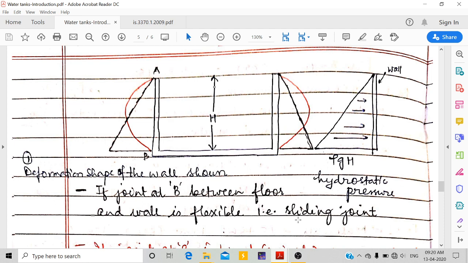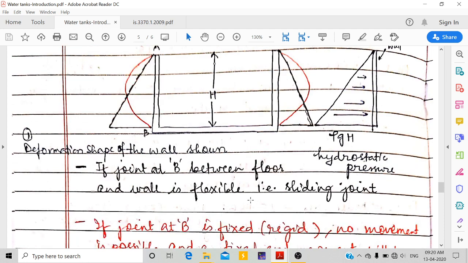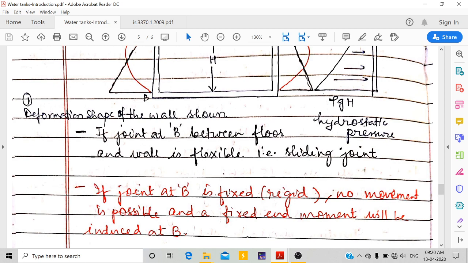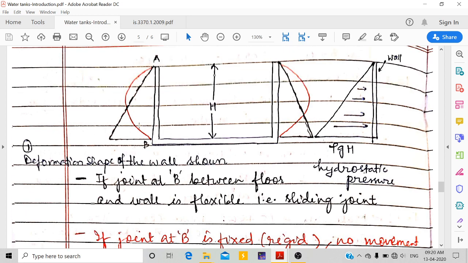This is when the joint is flexible, but in case of rigid or fixed, no movement is possible at B, so the deformation deflection would be zero. This is how the deformation occurs if it is a rigid joint, and if it is flexible you will have the deformation shape as shown.